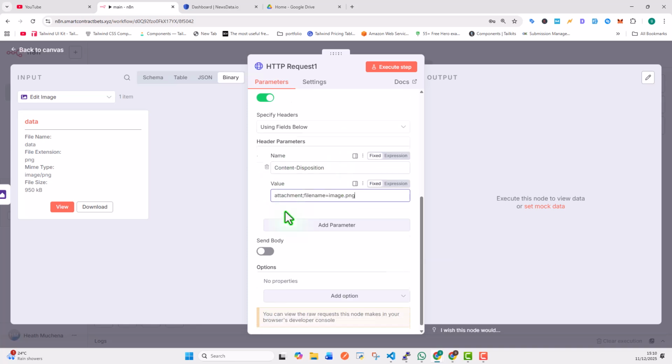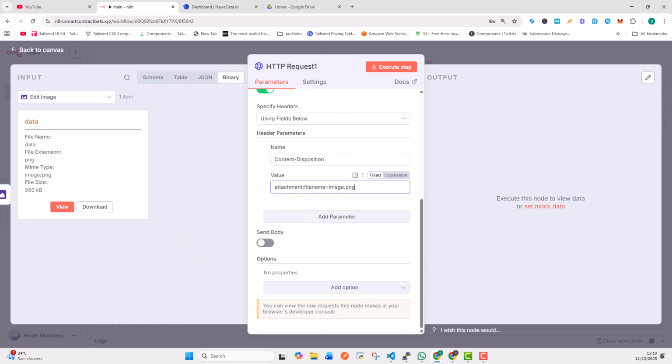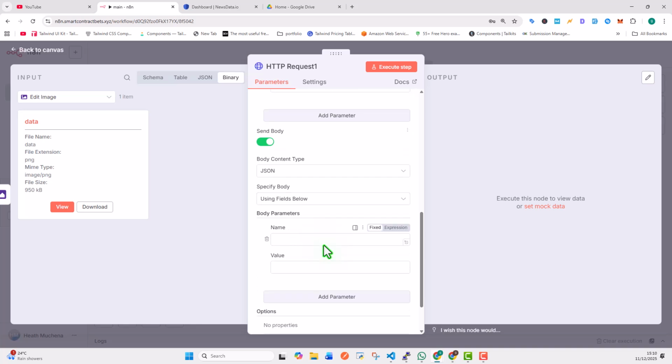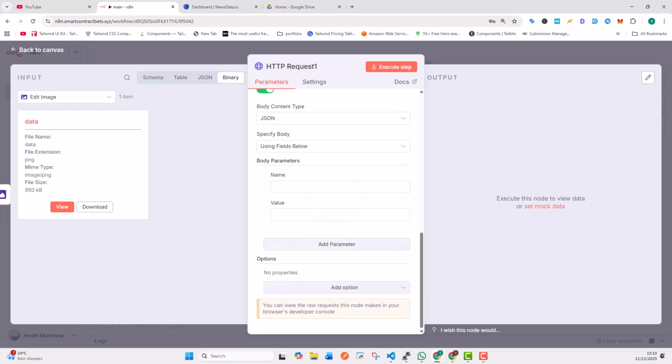So once you've added this header, the next thing that we need to add is the image. So I'm going to click on send body here. Under send body, what we want is to send the binary field.